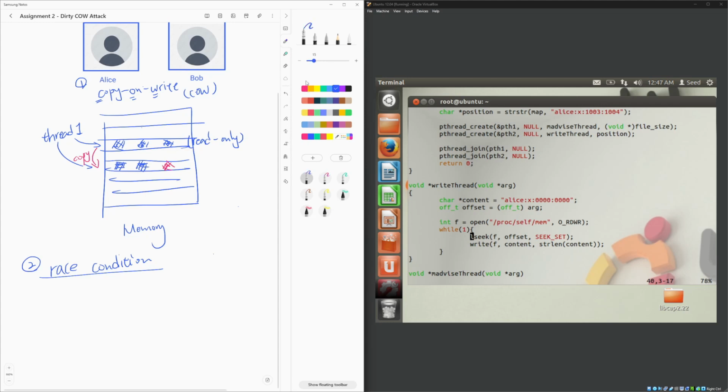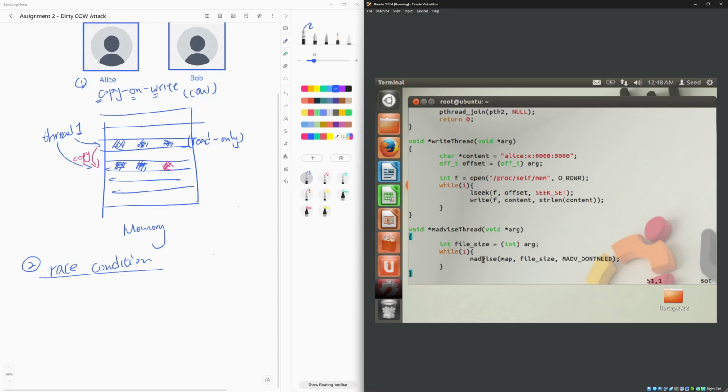And the second thread will do madvise with MADV_DONTNEED. It means that this thread is telling the kernel to discard the memory. In this case, the shared memory is over here. This is the shared resource being continuously accessed by thread 1 and thread 2. And this causes the race condition to happen.